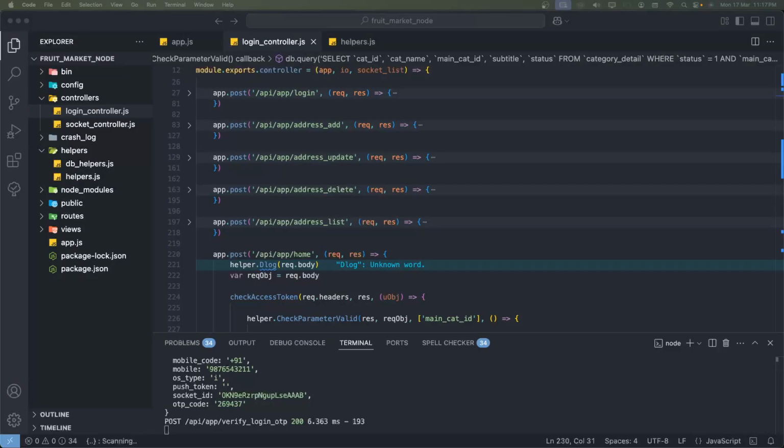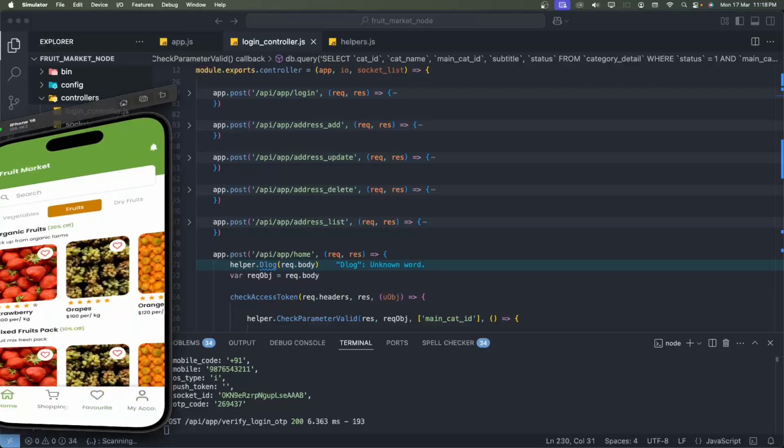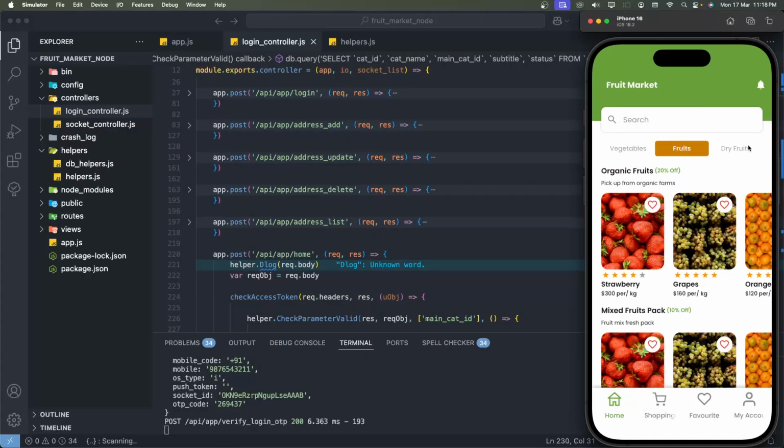Fruit Markets Node API app. Inside today, the most important API to make here is the main category list. You need to make this API first, otherwise you need to start the website's home page API integration with the UI. You need to start it, but you need to make one API first, because these screens need it. That's why you need to make this API.